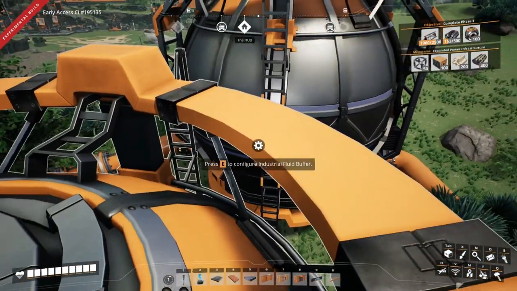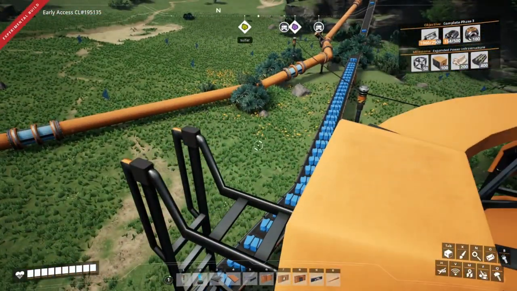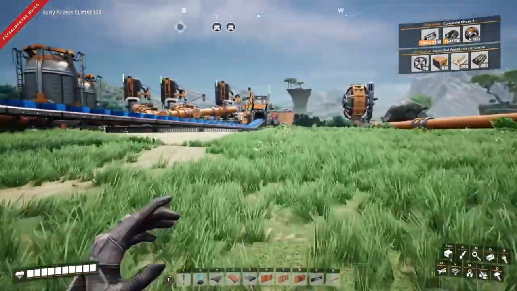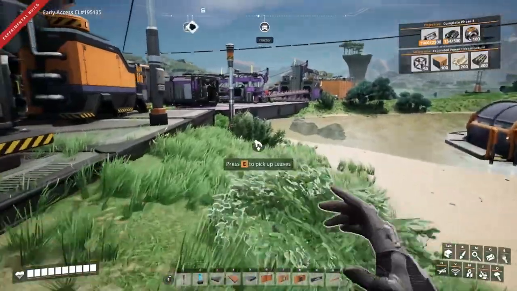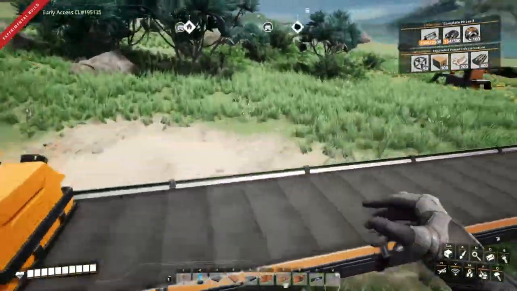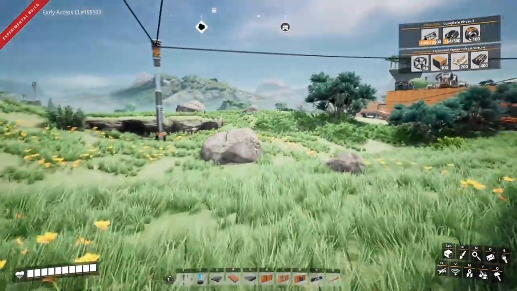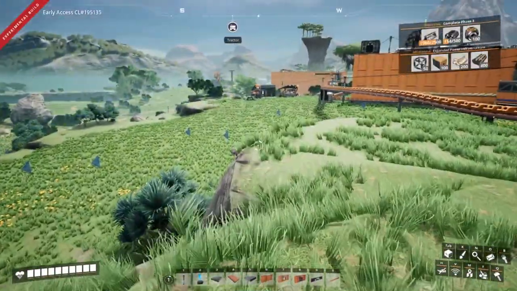Two industrial tanks and two normal ones. So what I did is now I have the fuel coming from where the oil started. The oil is turned into fuel, which leaves a byproduct of resin, which is then used to create plastic and rubber. So the fuel is coming from the oil and not from the byproduct of the plastic and rubber. As you can see, we have an abundance of fuel right now. All the truck stations are being fed. All the trucks have been switched to fuel.